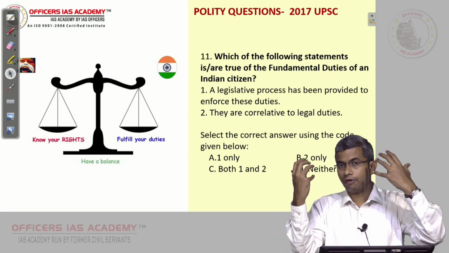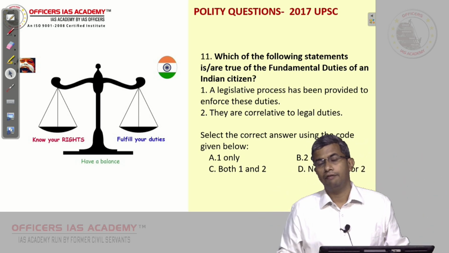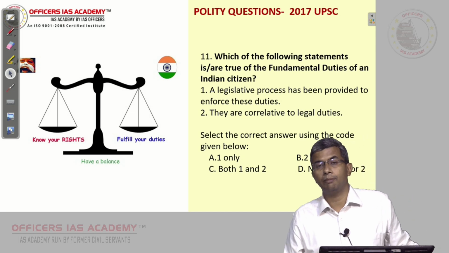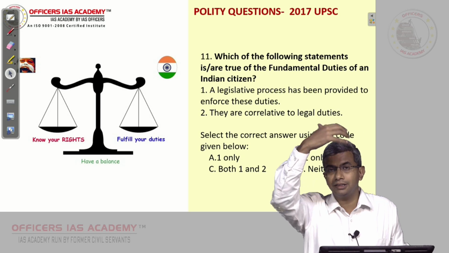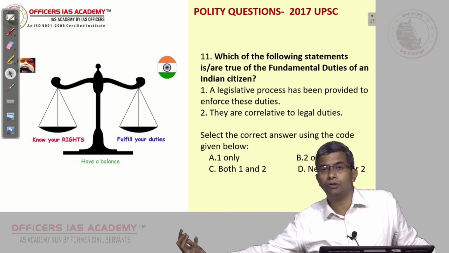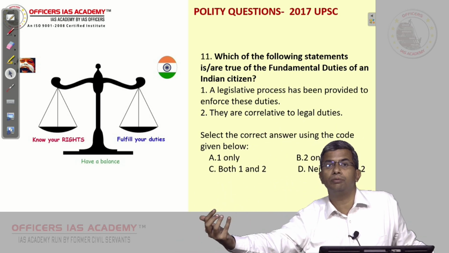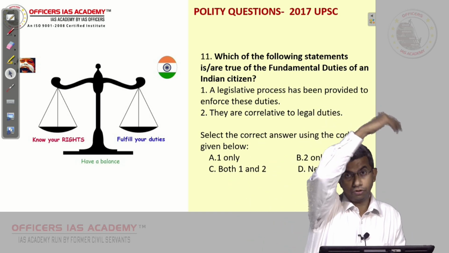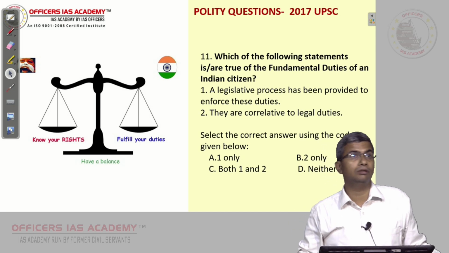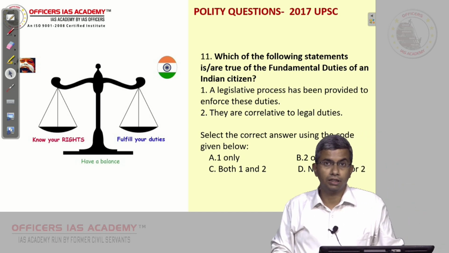When in 1976 the fundamental duties were introduced as an amendment to the constitution, they wanted to say that we have a set of fundamental rights, but correlating to that we also want these ideals to be followed by the citizens. So rights are correlative with duties is a correct statement, which was asked in the 2017 or 2018 exam, one of these exams.